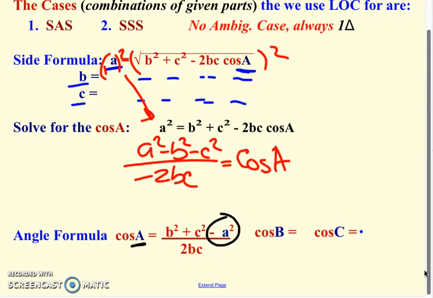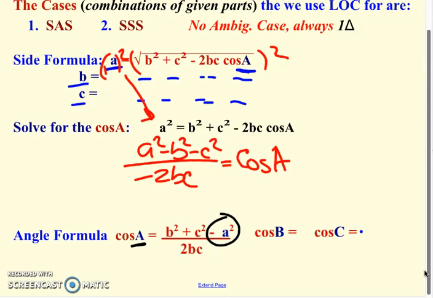So the moral of the story, even if you weren't following my explanation, is don't switch. You start the problem in law of cosines, stay in law of cosines all the way through. Same thing, law of sines, stay in law of sines all the way through. If you don't switch between the two, you'll never have an issue. But switching, especially law of cosines to law of sines, creates a problem that you wouldn't even realize is going on.